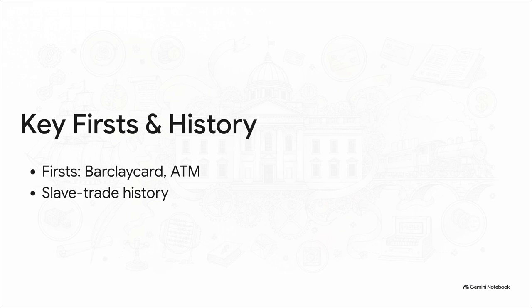On one hand, the source details some major technological firsts that literally shaped modern banking, things like the introduction of the Barclaycard and the rollout of the very first ATM. Pretty huge milestones, right? But right alongside those massive innovations, it also includes a factual note regarding the family's complicated slave trade history. Presenting this information side by side like this ensures a much more objective picture of the institution's past, basically leaving the creator fully informed without imposing any specific stance on them.